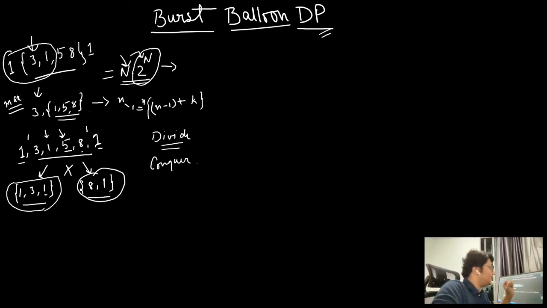Okay, so here we have the left hand side and this is the middle one. For the right hand side, we have 5. But if you see, what we did is we bursted 5 in the previous step. So we have already busted 5 here. So now we cannot bust 5 here because according to the new state of the array, 5 is not here. Since we have already destroyed 5, we only have 3, 1 and 8, 1.